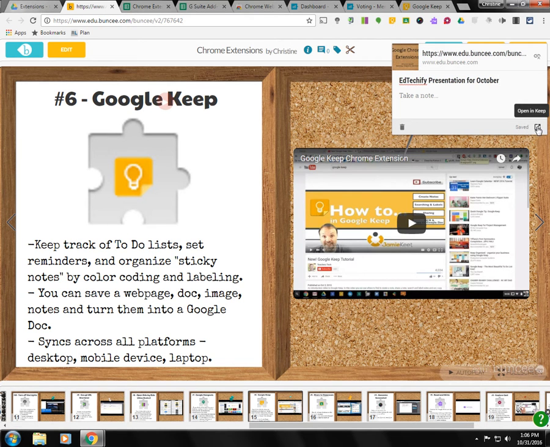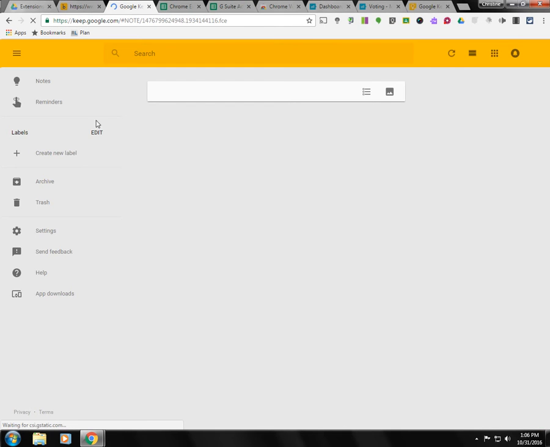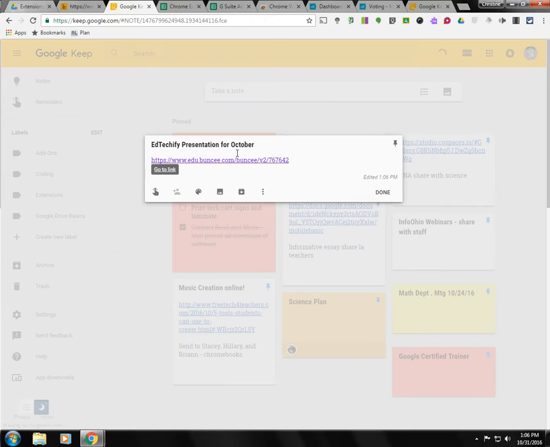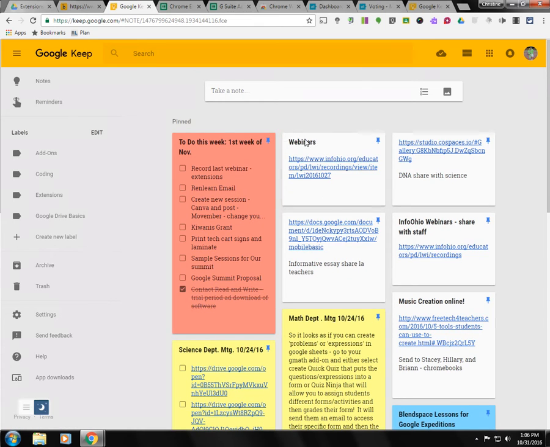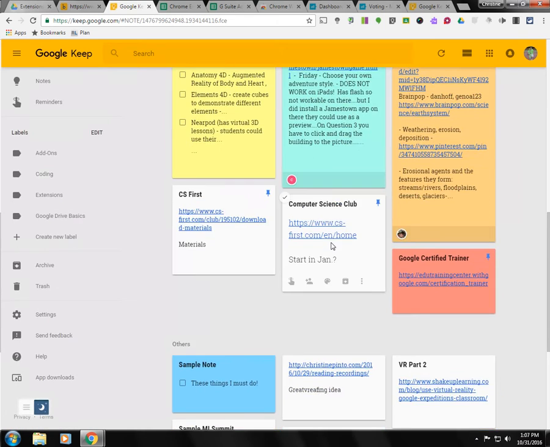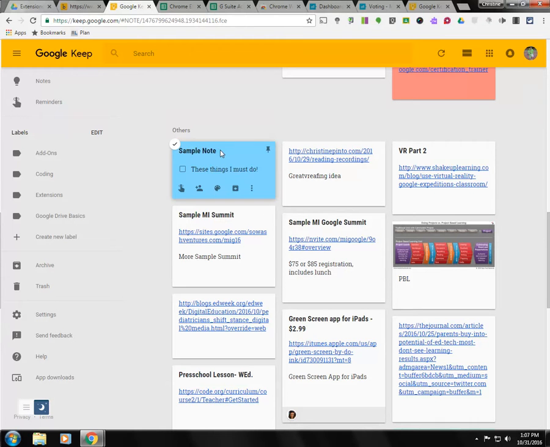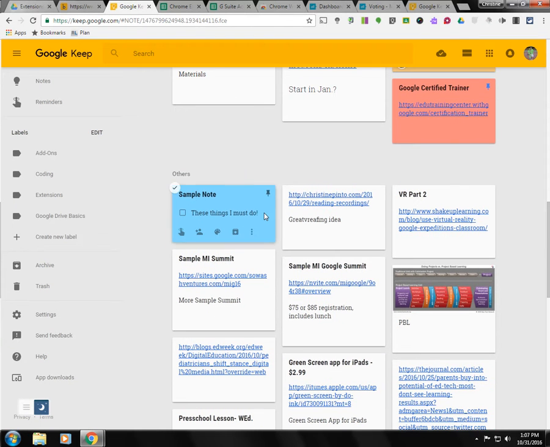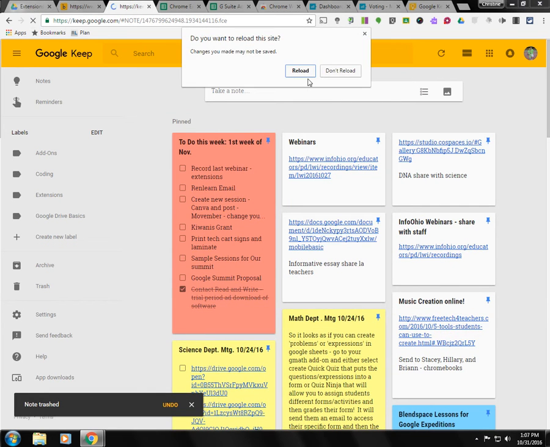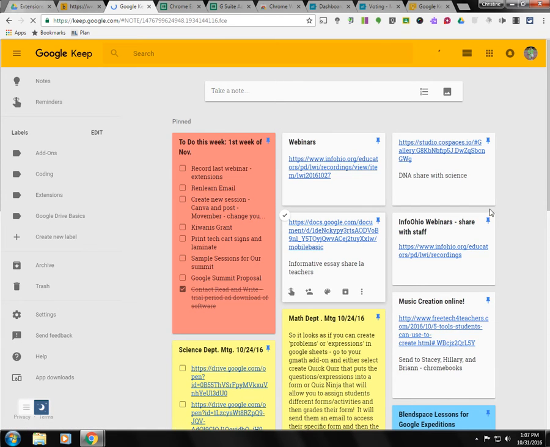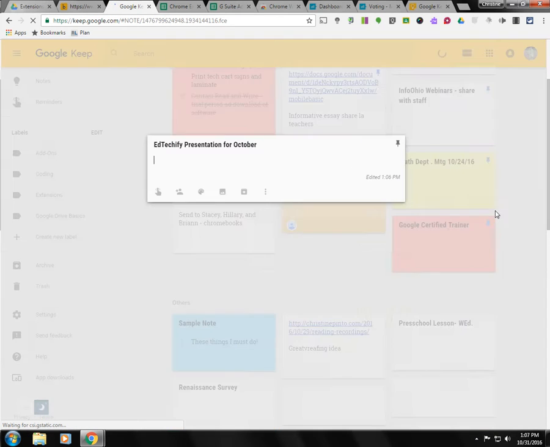So moving on with our extensions, we're going to go to number 5, which is Share to Classroom. So this is a great way to get all your students on the same page quickly. Students can also push a web page or a link to a document to their teacher to share or project. So it can work both ways. The cool thing about the extension, though, is if I have students push something to me, it will come up on my computer and ask me if I want to accept it before it projects it in front of the whole class.